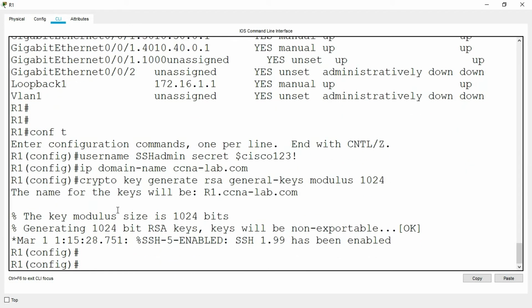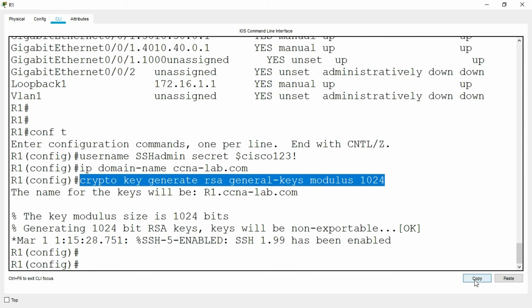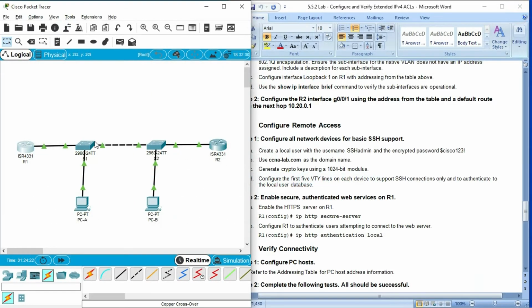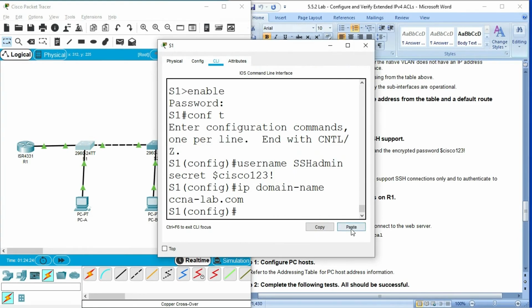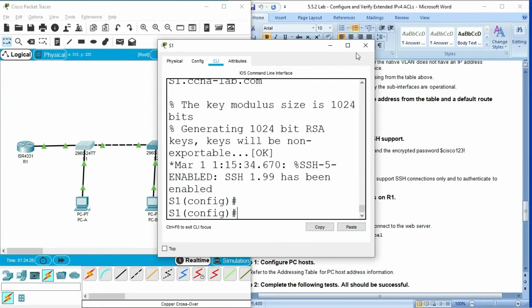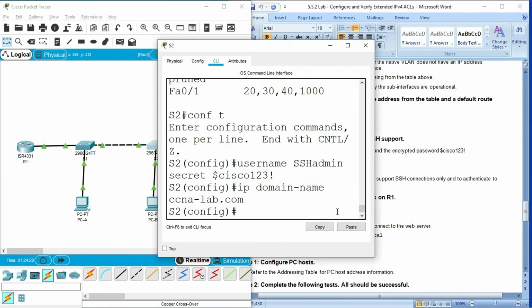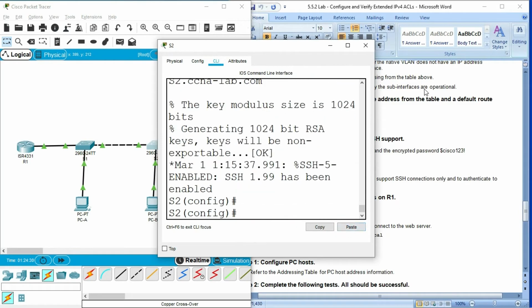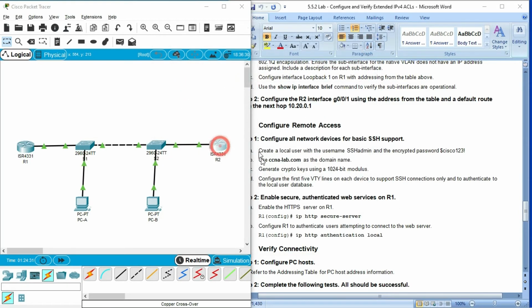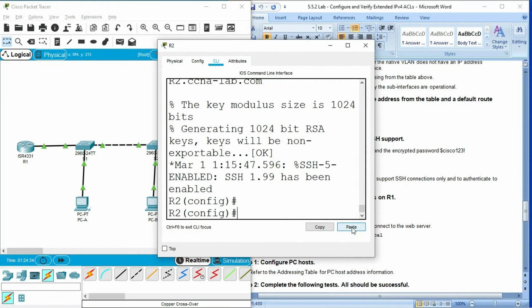Okay, so just I will copy this line. Coming to S1, paste and press enter. Coming to S2, paste and press enter. Coming to R2, paste and press enter.